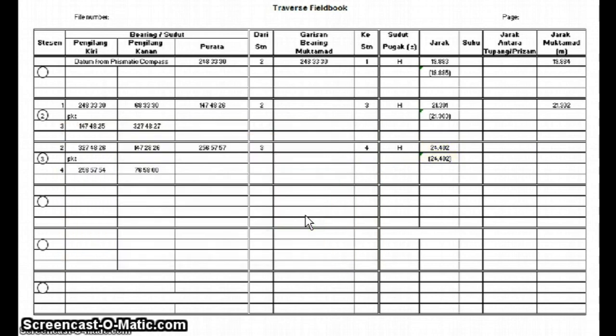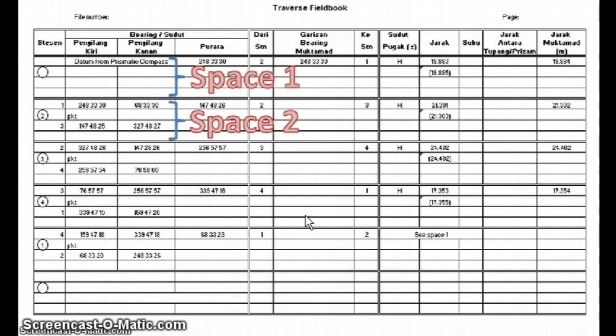Are you here, guys? So the booking step will be continued to the last observation line in the traverse. For the last observation, we need to close the traverse at the starting point. As an example, the traverse begins from line 2 to 1, so the traverse will be ended at line 1 to 2.